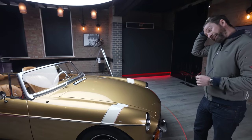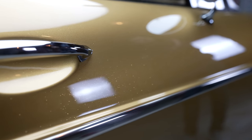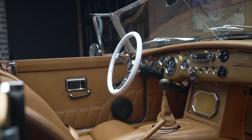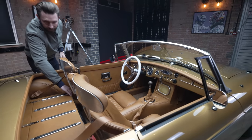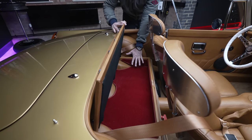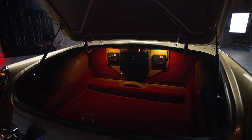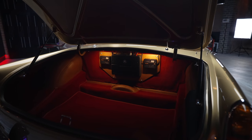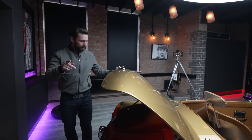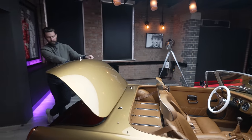There's no such thing as an off-the-shelf Frontline Developments MGB. No more prominent example than the paintwork on this car — it has a stunning gold fleck in it. It wasn't until it was pointed out to me that this is actually the colour of the client's Stratocaster guitar. The theme follows through onto the dashboard, which is super cool. This storage unit in the interior is lined with the same colour and material as the guitar case his Stratocaster sits in. The same lining is on the inside of the boot as well — isn't that cool? When Frontline say this is a bespoke project, it's on a different level.